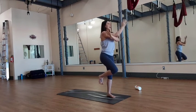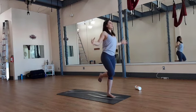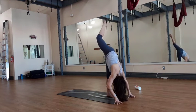Uncross your legs. Uncross your arms. Little shake. Take a big inhale. Softly as you can, exhale, dive down. Standing splits. Right toes reach up to the ceiling.